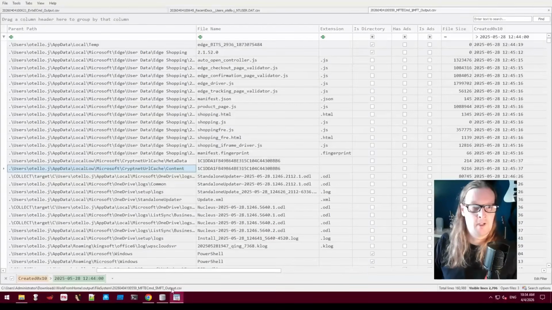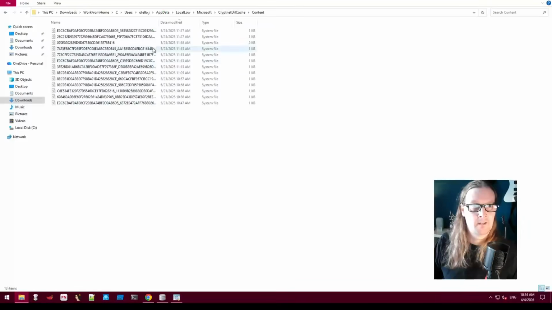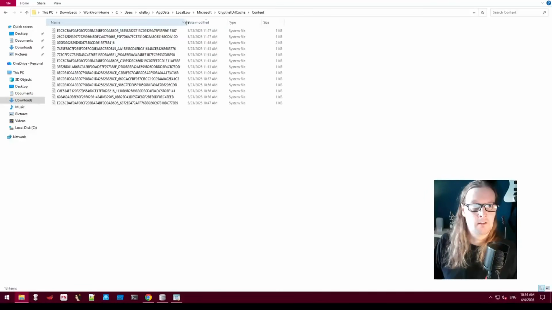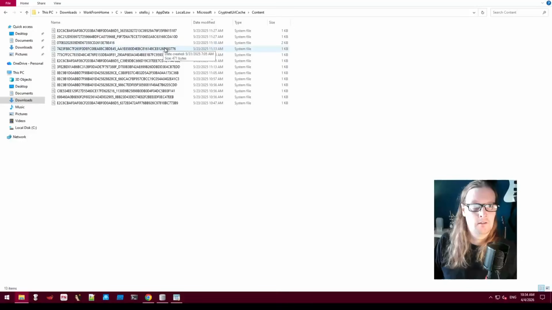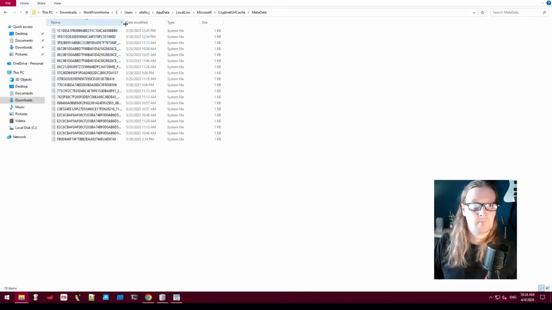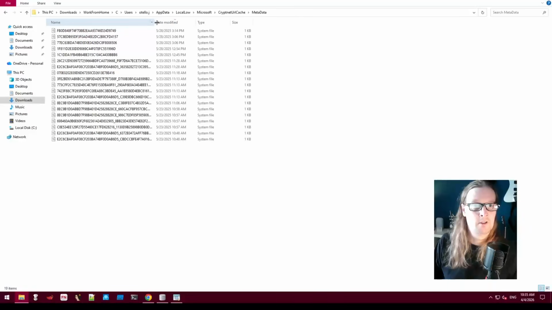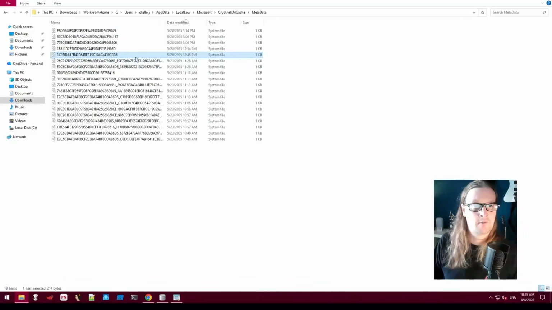Let's just confirm in our MFT. So that file ends in BBB6, and there is nothing with that in our content folder. So that file isn't part of the collection for some reason, or it was deleted or something like that. You can have a look at our metadata. And here we do see that information. I just sorted that again by time. 1245, BBB6, that's the one we're interested in.